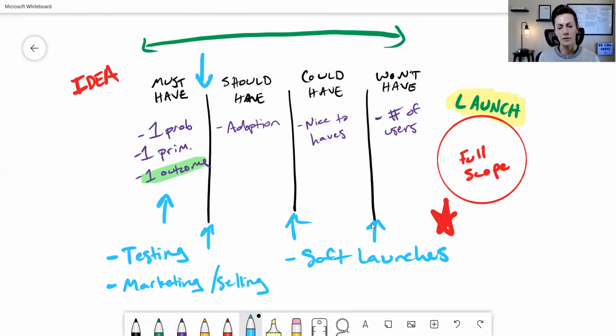And the reason is because every app is different. And a lot of this is particular to your goals, right? What is that full scope app that you have? What is it that you are trying to achieve with your launch? Well, that's going to help dictate when you should pull the levers, which ones you should pull, where. Again, it all comes back to doing the right things at the right time and in the right order. And this is a way you can start thinking about that.